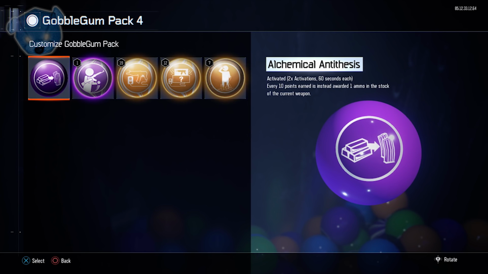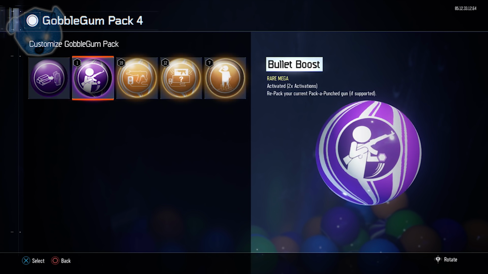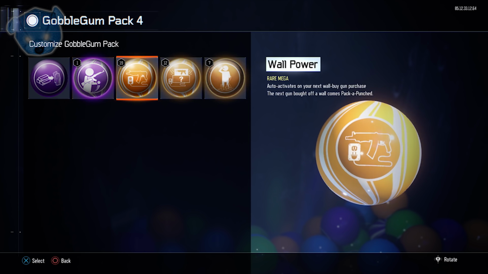There's Gobblegums that we're going to be needing for the Verruckt setup. We're going to start with Alchemical Antithesis. That's the first one we're going to be adding to our list. The next Gobblegum is one that a lot of you guys were recommending to me, called Bullet Boost. Never really used this before. It gives you the second Pack-a-Punch on a map like Verruckt that we don't have an actual Pack-a-Punch machine. So Bullet Boost is the second one we're going to add to our list.